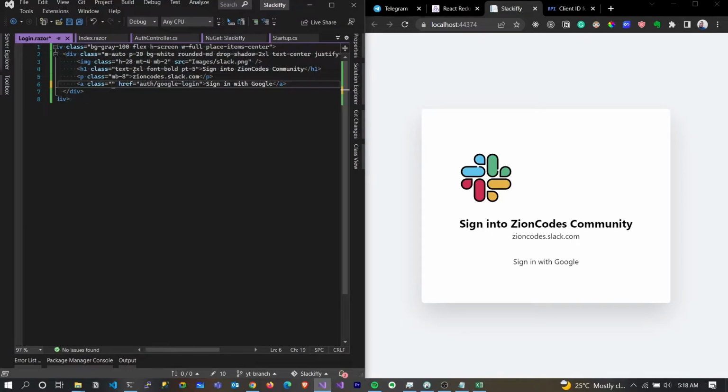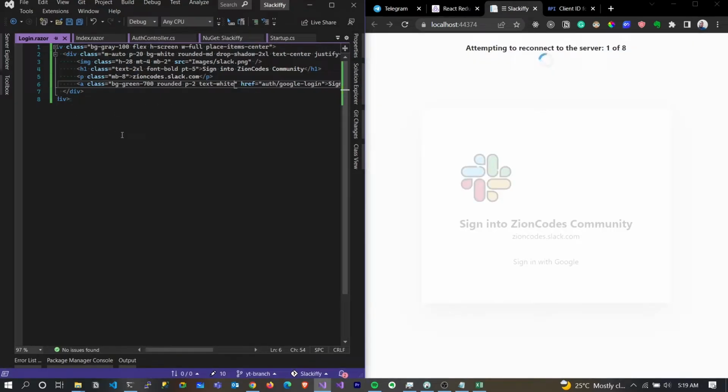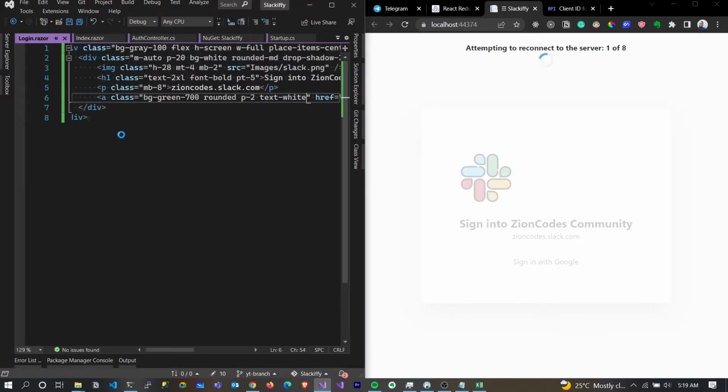So let's set up our button. Let's have a background color of green 700. Let's have it rounded. Let's have a P2 and a text white. Let's see what that looks like.